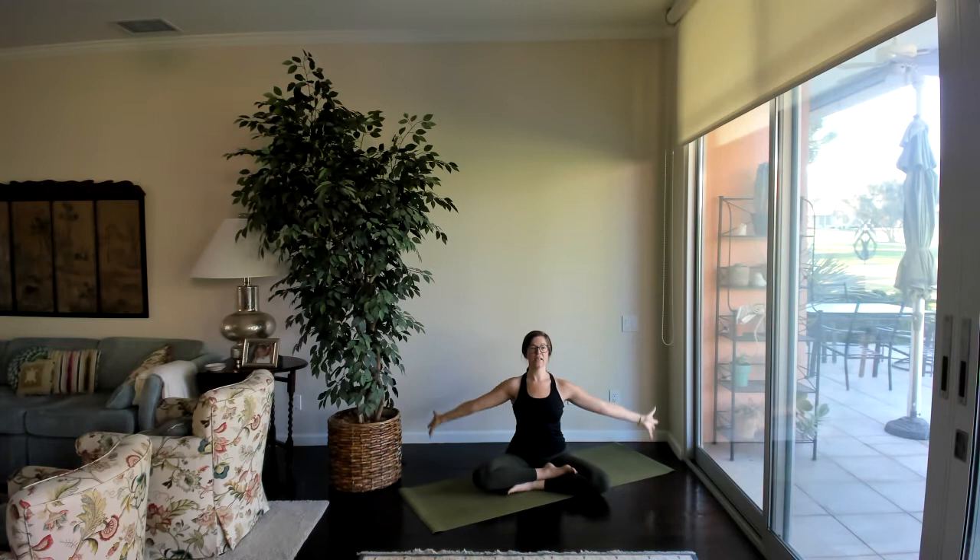Once more — inhale up to the sky, and exhale lower. Bring the hands behind the back and release the fingers, pull the shoulders down, lift the heart up, relax the hip flexors. Take a couple nice deep breaths here. You can twist from side to side ever so slightly if that would feel good, or take the gaze from side to side, but continue to breathe. Maybe lift the hands farther from the body to deepen the stretch. One more breath, then release. Bring the hands to the knees, shrug the shoulders to the ears and roll them down the back, two more times.